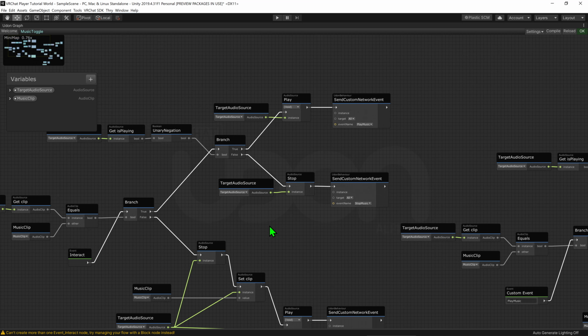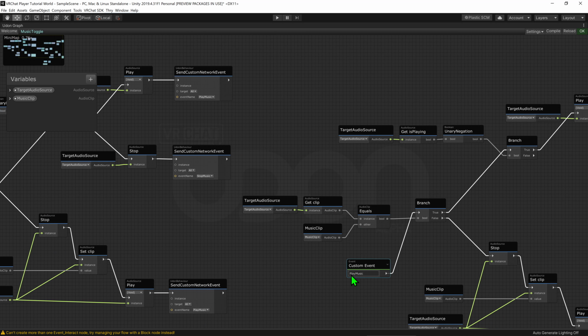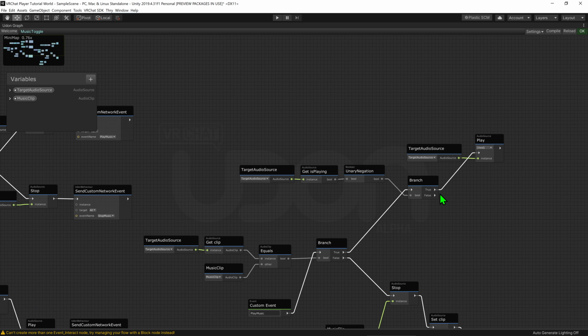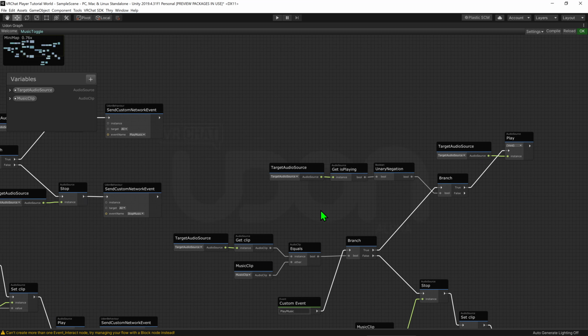Now, we've been a bit naughty with our coding, and we would get away with it, but currently when you tell the audio source to play, it is then sending the custom networked event, which includes yourself, and then we're doing the logic and the script's going, yeah, I'm already playing, and it just isn't doing anything.